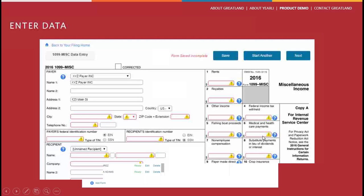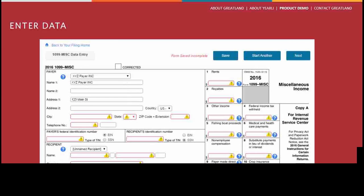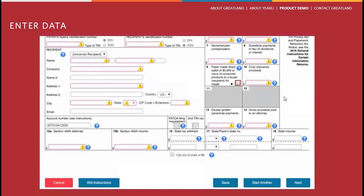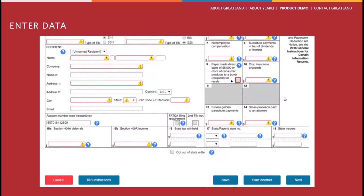This is just going to show you what that data looks like on a form. We've highlighted kind of a really outlandish situation where you have a lot of missing fields. These red fields and yellow caution signs, red is required. So this would cause an error on that screen, an employee with a 1099-MISC that has an issue, and you would be forced to fix these before you can move on. And so these are the types of situations that may occur if you don't import a full data set or import a data set with errors. You'll be audited, you'll be caught, you'll be pointed directly where to fix them, and be able to work through that before you file.